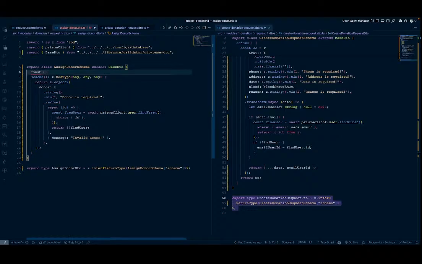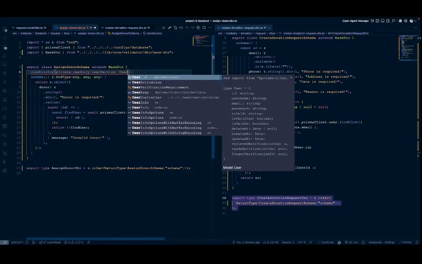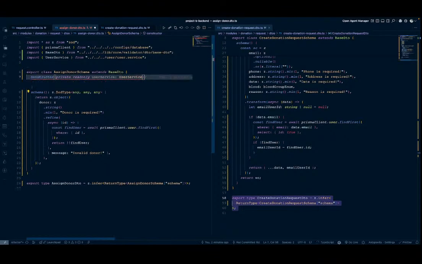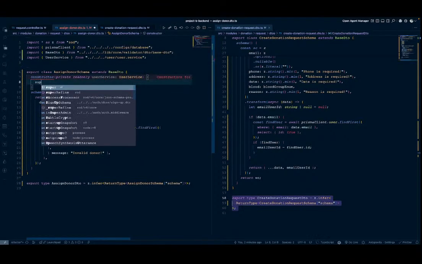Just you can use constructor, private readonly user service. You need to call the super class.